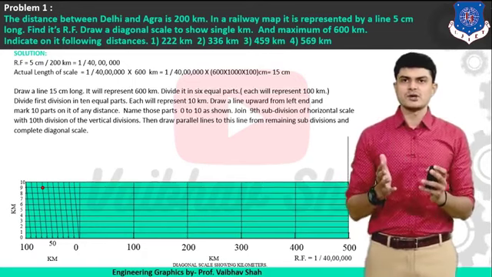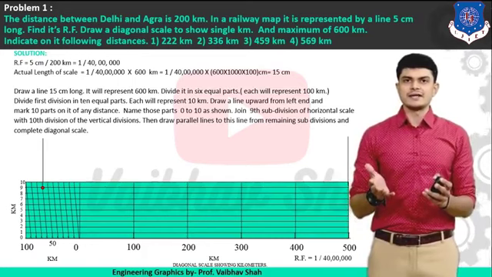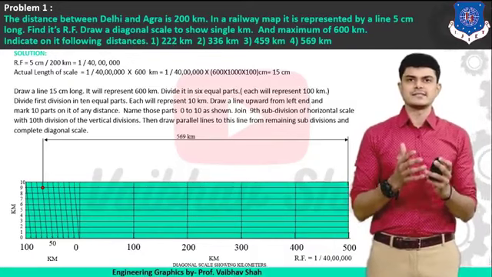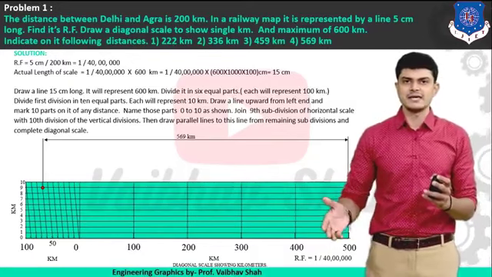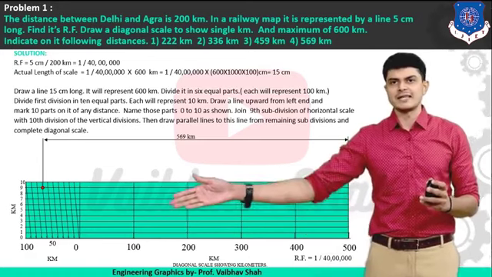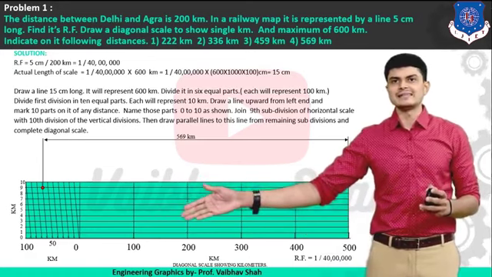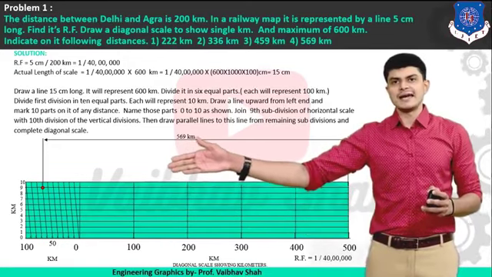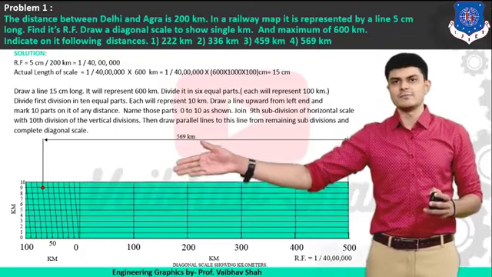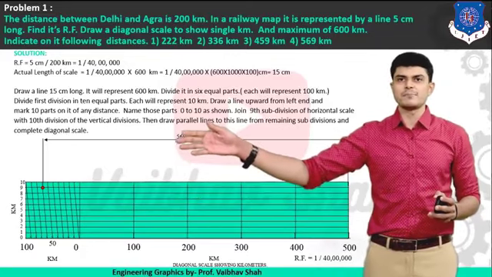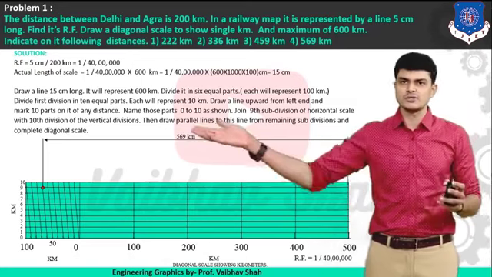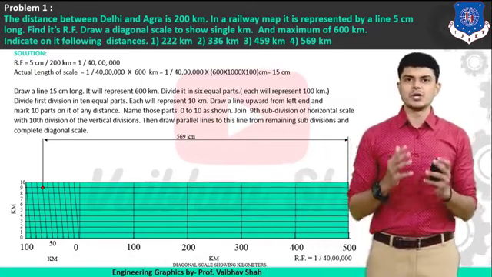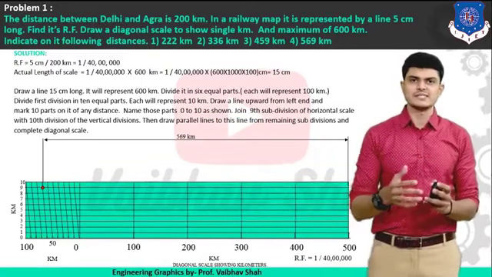After that, you need to just draw one vertical line from this point, and then you just connect these points, and you will be having your dimension, which is 569. Once again, 500 on your primary scale, 60 on your secondary scale horizontal line, and you need to go 9 points upwards on that inclined line itself. You will be having that point 9. So on the 60's inclined line, you will be going up until you reach the 9th horizontal line, and at the intersection of the 9th horizontal line and the 60's inclined line, you will be having one point, which is nothing but your 569. Very easy. So let us see one more example.